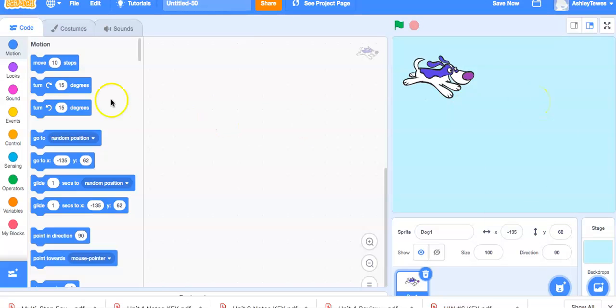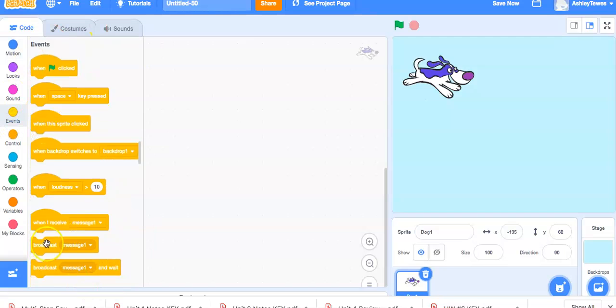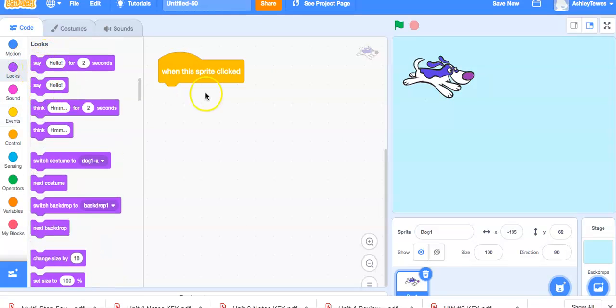So the first thing I want to do is when I click this sprite, I want something to happen. So if I come in here into events, we'll notice looking at these blocks usually start code. So this third one down says when this sprite is clicked, whatever's below this will happen. So in my example project that I shared, what happened here was my sprite said something. So we have 2 options here. We have say hello for 2 seconds and we have say hello.